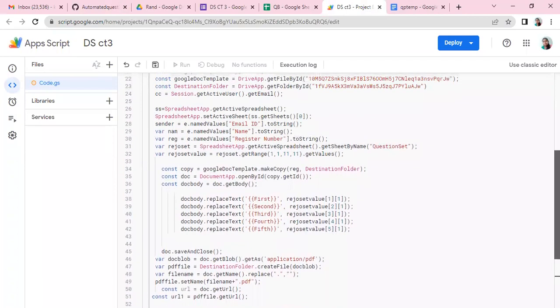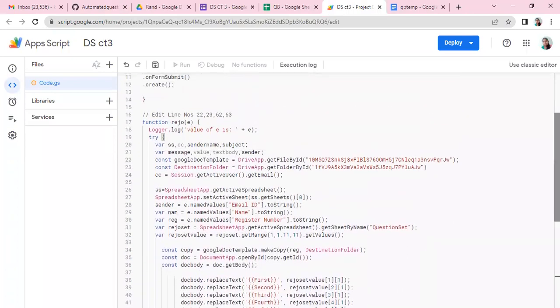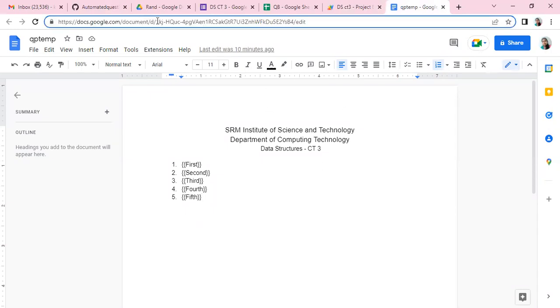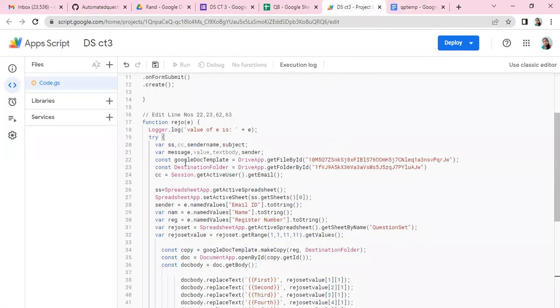So here in this code, 2 more things that we want to edit are important. One is the Google template format. Like this is the template that I have generated for my form, right? So here you click on this. So this is your ID. Each document that you have in Google has a unique ID, sorry. So you have to select this ID. This is the template, right? So select this ID and paste it in Google Doc template. So instead of this ID, I'm going to paste the ID of my doc.